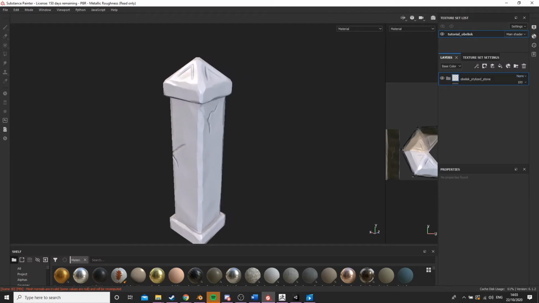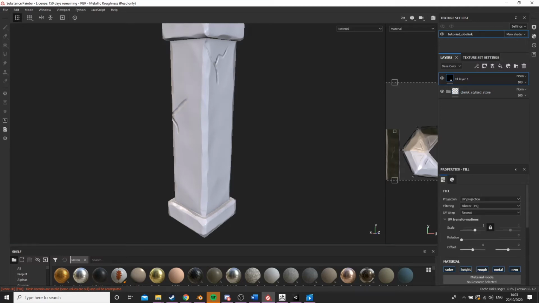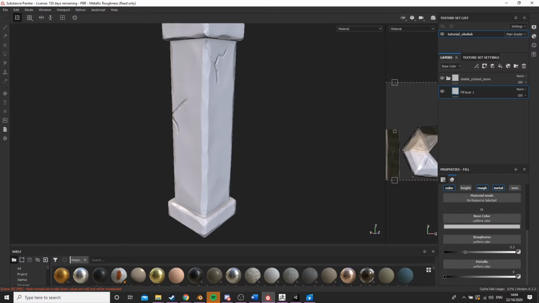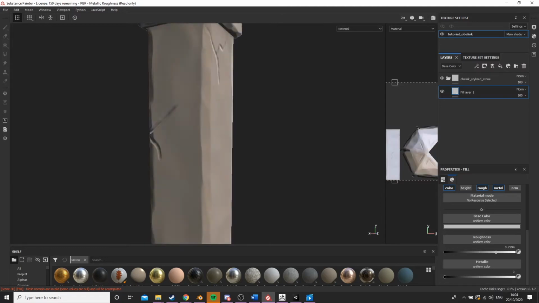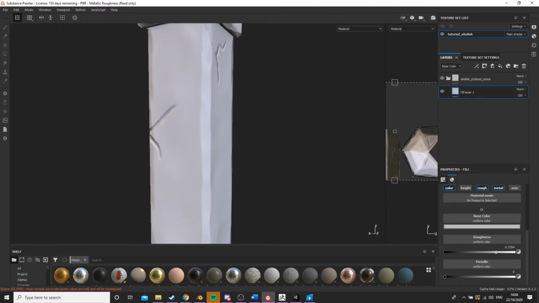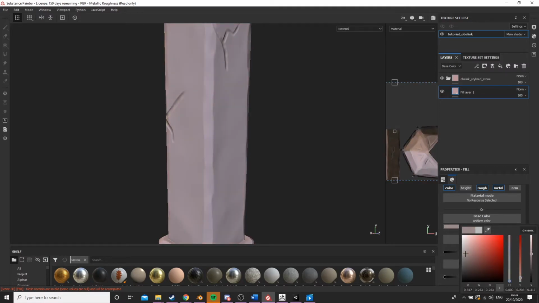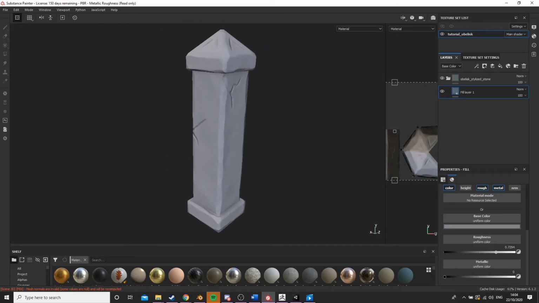Brilliant. To start off, we want to add a fill layer inside here, and this is just going to act as the very base for our texture. We want to turn off height and normal. We want this to be quite rough. It is stone after all, and just use the light to gauge how rough it is. Just pivot it around, see how much reflection you can see. In terms of color, let's go for a dark blue. I think that looks okay.